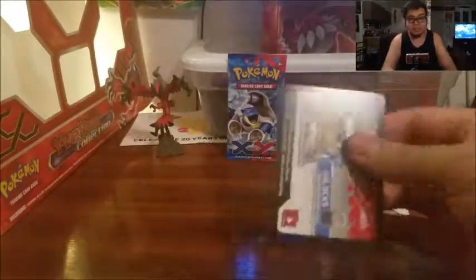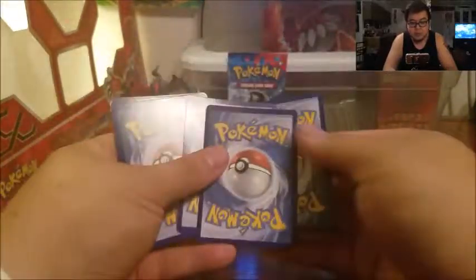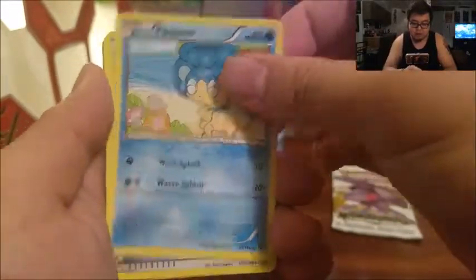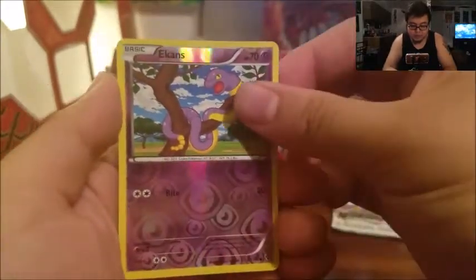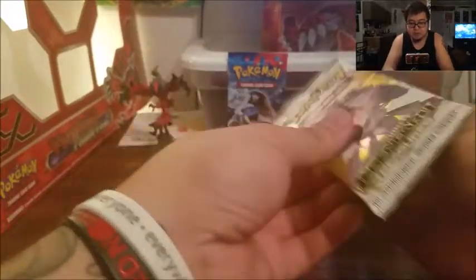I mean me — I'm not blaming you guys for messing up. So here's another code card that will go on my blog. Let's do this slowly but fast-forward, and not mess everything up. This base XY pack — we get a Pawniard, a Jigglypuff, a Fennekin, a Rhyhorn, a Poliwag, Roller Skates Trainer, a Corphish, a Fletchinder. And we have a rare — it's a Swellow. Swellow! Let's go ahead and do the Legendary Treasures pack, which looks really cool.